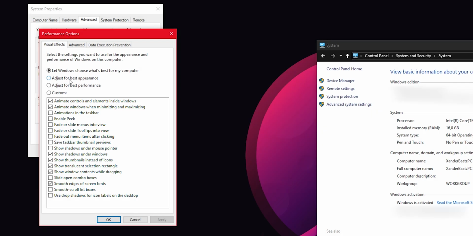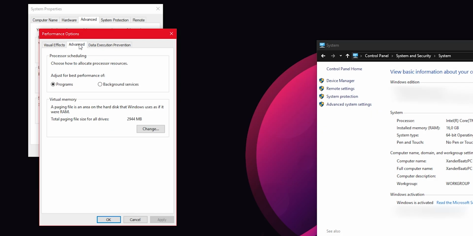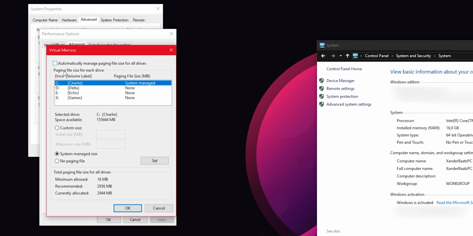Now that we have applied the optimal settings, let's head into the advanced tab, and under virtual memory hit change. Firstly, untick that one. In here you can manage the virtual memory in your system, and virtual memory is essentially just an extension of your RAM. And if you're, for example, gaming, your games might require a lot of power from your RAM. And if the RAM capacity is being exceeded, your system can use a hard drive or a solid state drive as a RAM replacement, or an extension if you will.